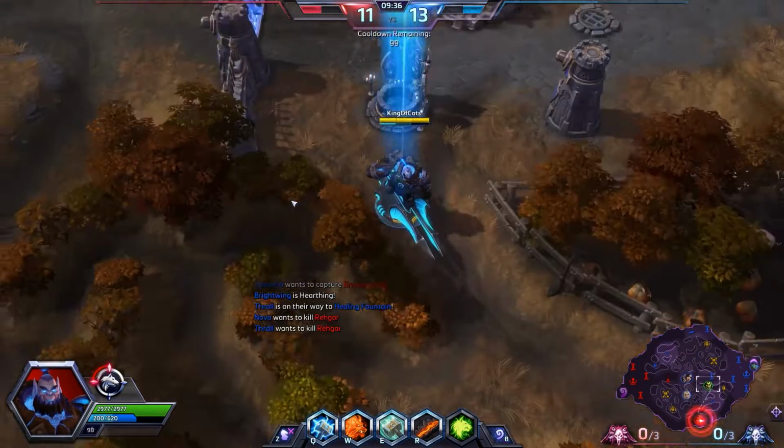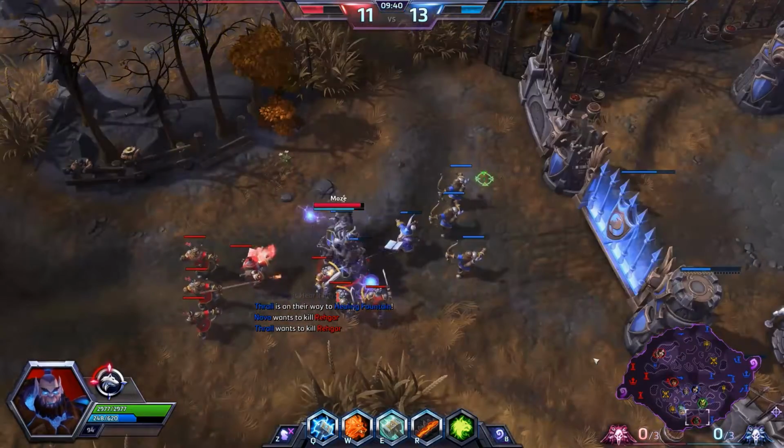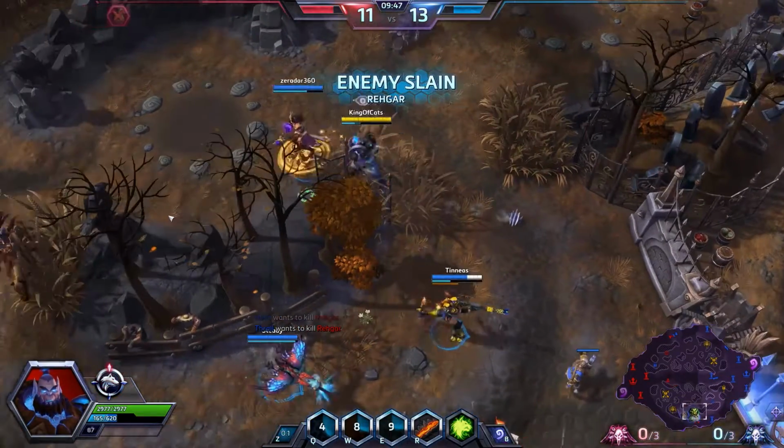We do see that Rhaegar trying to push his luck a little bit. They don't have that forge, which means he can't really run away that far. And, of course, Nova already here. Let's go ahead and engage immediately. Tons of damage going out. We blow him up before he can even react.